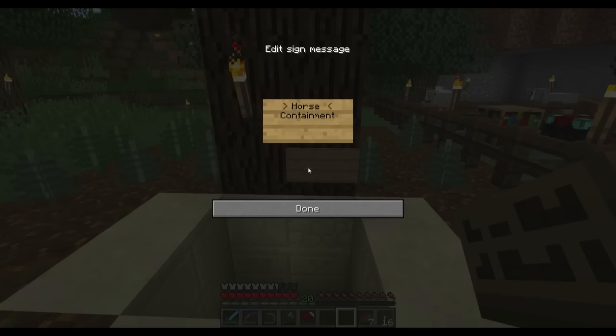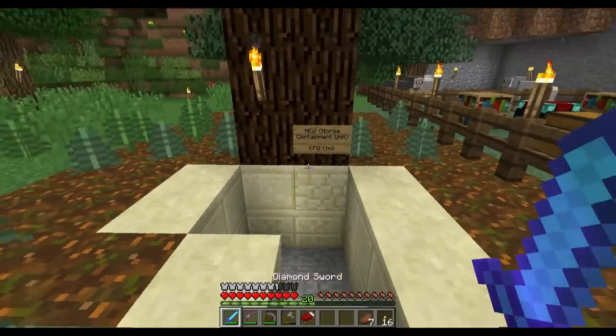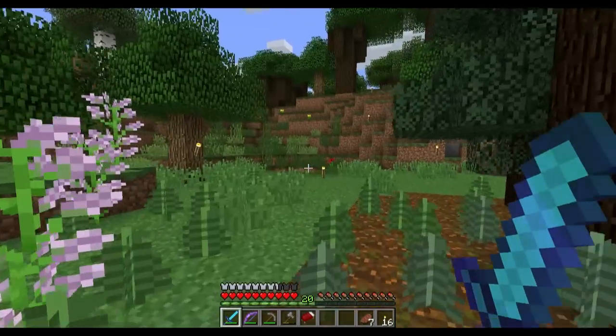Let's see if I can fit it on one line. Containment. Nope, I can't. I had a feeling I couldn't. Unit. Oh, let's do this. HCU. Horse containment unit. CFG trademark. Yay, okay. Now all I gotta do is go find a horse.